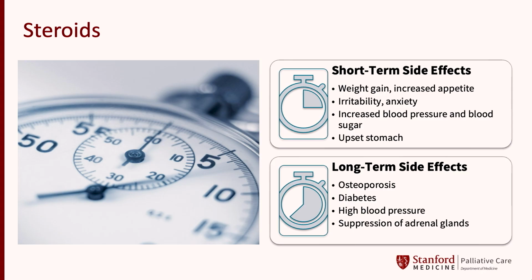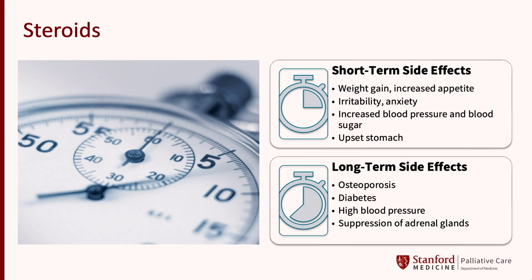Some of the short-term side effects can be weight gain and increased appetite. That's actually a side effect we sometimes want to take advantage of to help boost appetite. Some people can feel a little bit irritable or anxious. Some people feel a positive increase in energy on steroids. Some people have increased blood pressure or increased blood sugar or upset stomach.